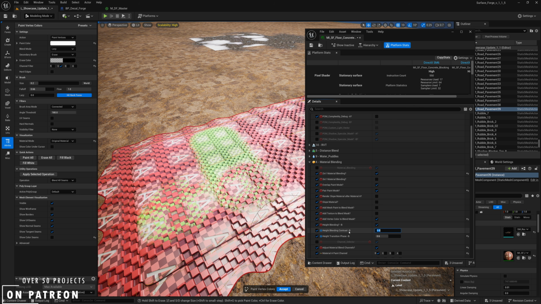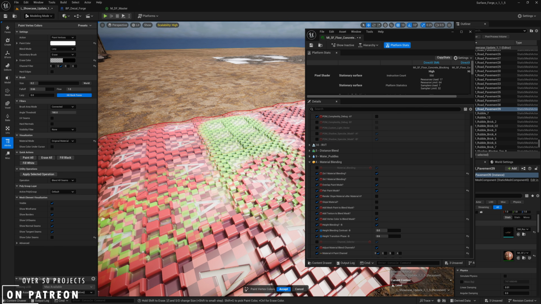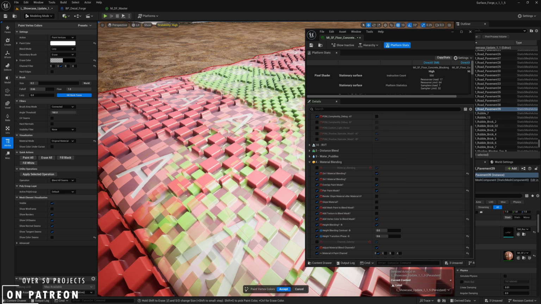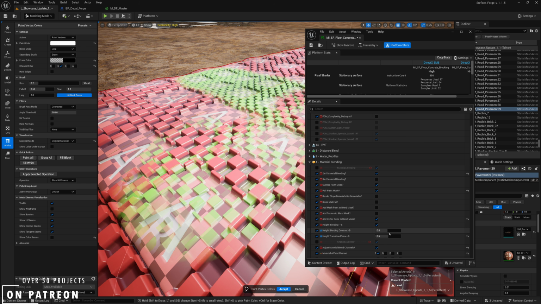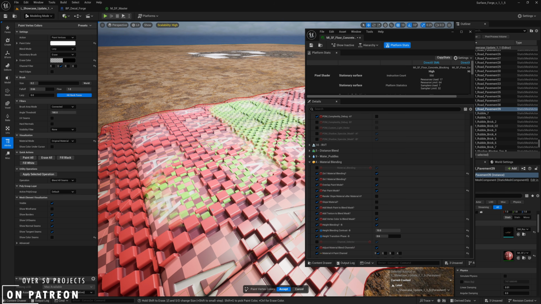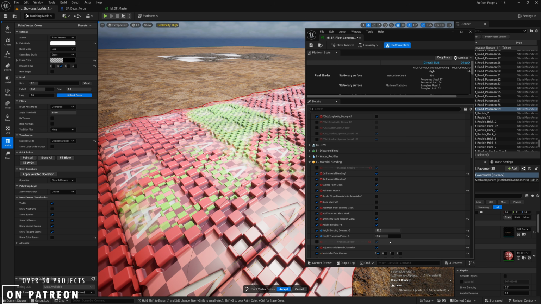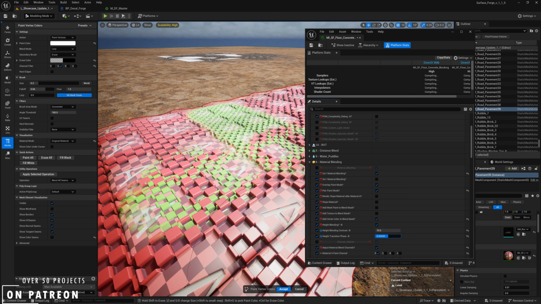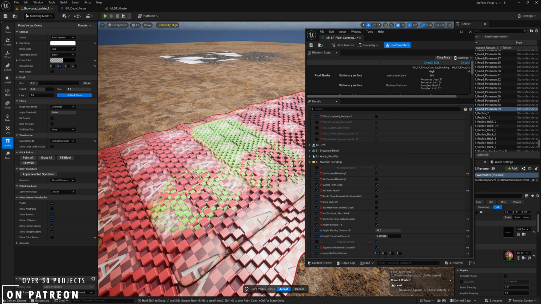Okay, now we have a height blend contrast. Obviously, if you put that to 0, then the contrast between these layers is going to be very subtle. Now this particular texture set is very aggressive, so the blend will look quite odd if you have a soft contrast. So we're going to put this to 10 to make it look a bit more fixed, or let's just say sharp. Now we have a transition phase, so holding control and left clicking and dragging will allow us to control this transition phase. But please bear in mind that with the same painting but different applications of it, we've now managed to get two similar but different effects.